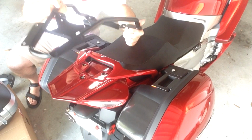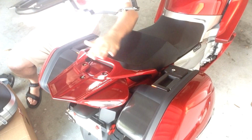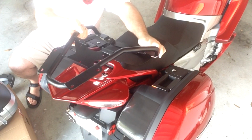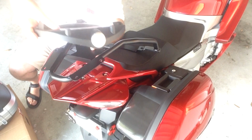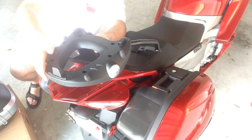This is steel, not plastic. This replaces this top piece here. So I do have to unbolt this. That's a matter of 5 bolts, who cares? And then this will go in its place. And then the quick connect mount goes on top of it. And then the case snaps down onto this guy here.